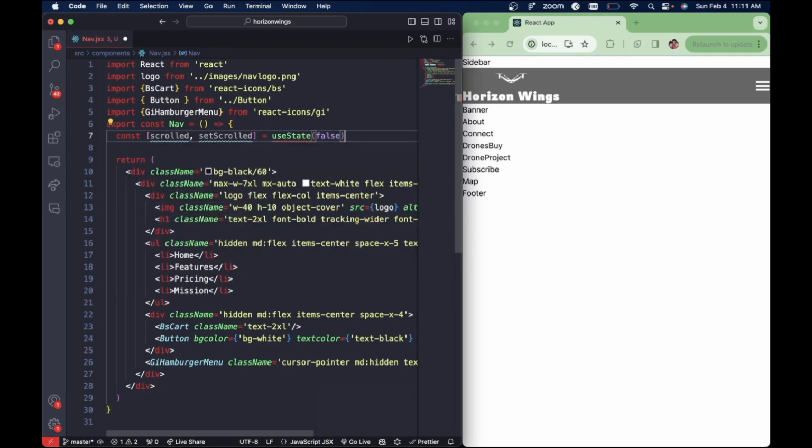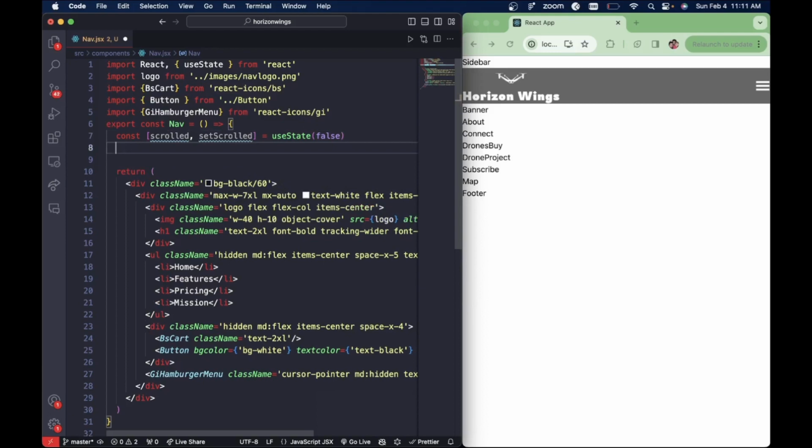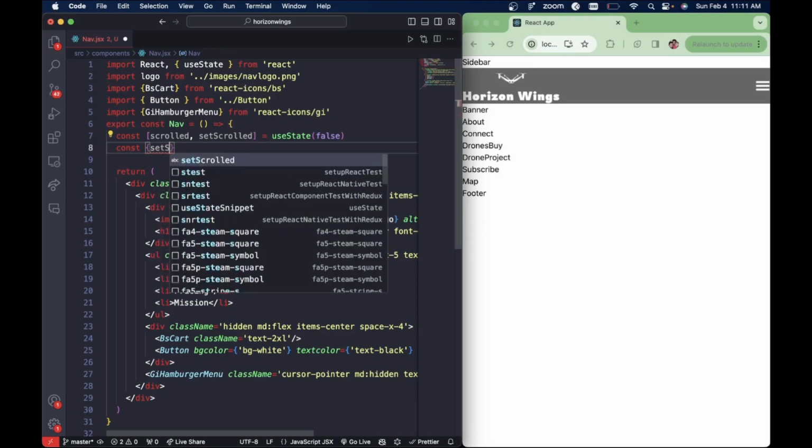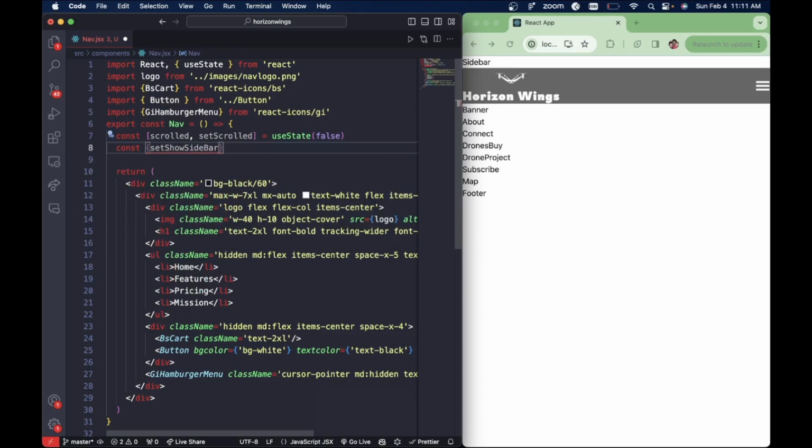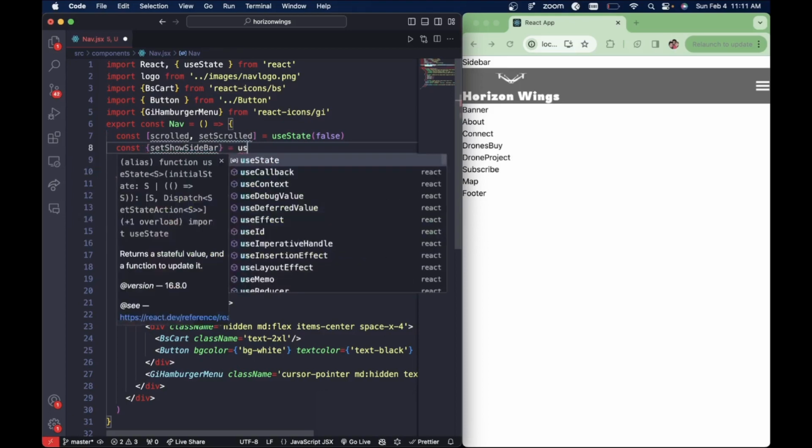Okay. And we want to import this, and then const set show sidebar. This is where the use context is gonna happen.